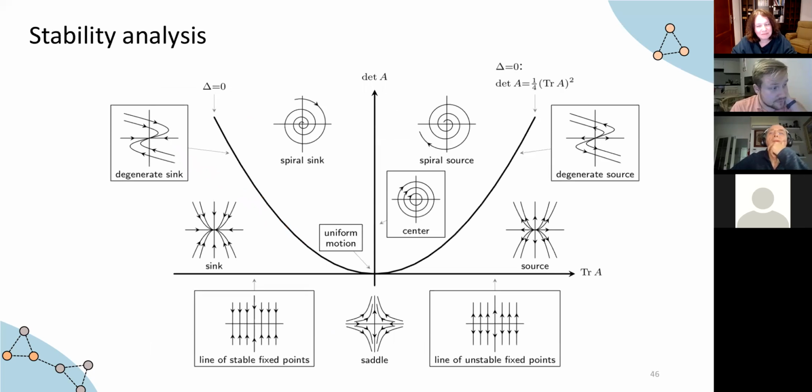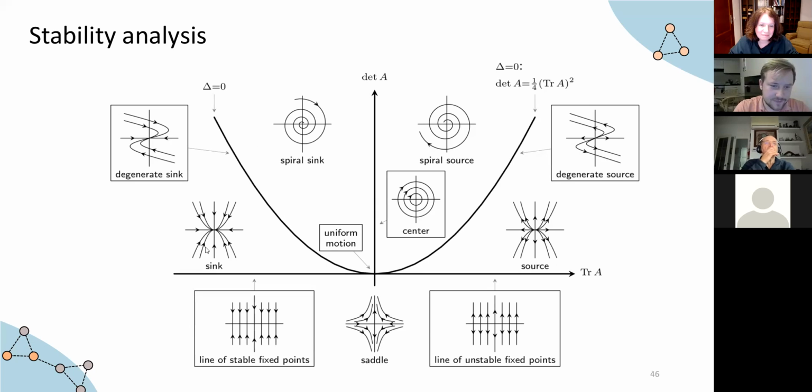So we can perform a more complex stability analysis. I hope most of you are familiar with that, but I want to point out some important things. When I have a system, and this is basically a linear system, I can extract from it the Jacobi matrix with the derivatives over the effective forces, and I will show the calculations in a second. I can track the sign of the determinant and trace, and based on the signs, I can lie somewhere in this picture, the Poincare diagram. Then I will see that my system will behave in some way. For example, when I lie here, I will have a spiral sink, so I will converge to some solution in a spiral way.